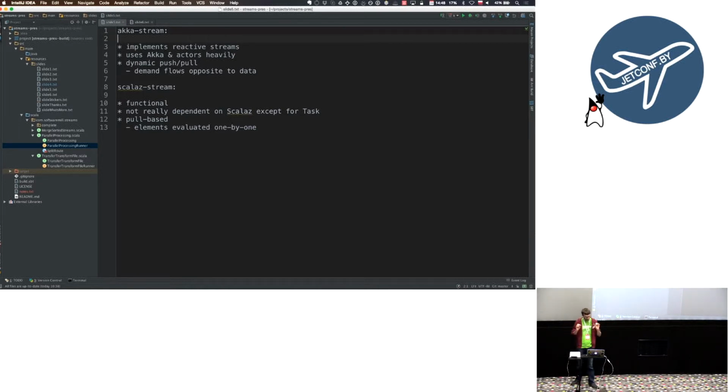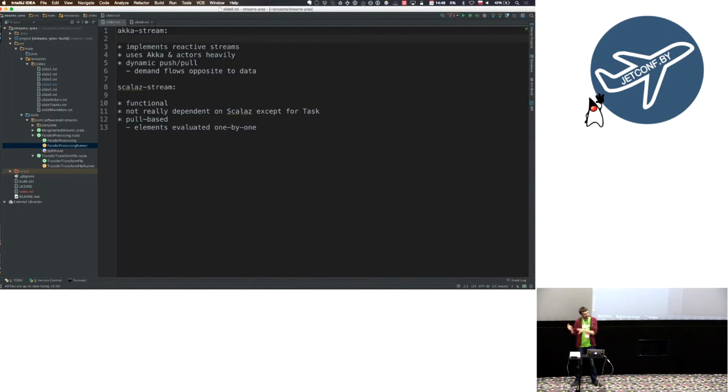So what happens there is that when you materialize the stream, the data flows from the source through the flow elements to the sink, right? So it flows in the natural direction where you would expect data to flow. Now, at the same time, when you create the data stream, a back channel is created, and on the back channel, demand flows. Okay, so actually, when the stream starts up, no data is being sent, and only when the sink signals demand to the previous component, which propagates the demand all the way back to the source. The source, when it has received some demand from the downstream components, can send data. Okay, that's how the back pressure works.